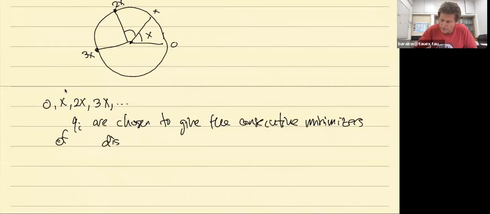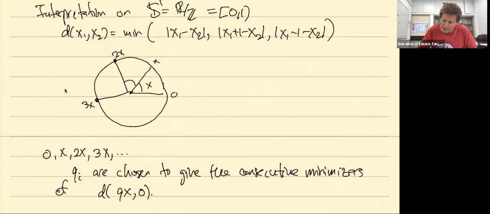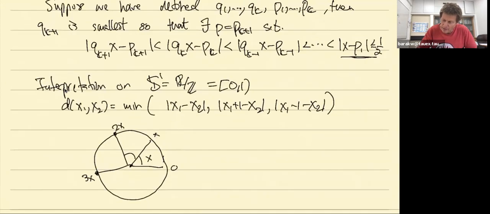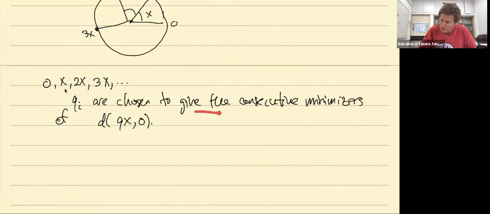distance. So the distance from qx to 0. So you keep choosing the ones which are closer than any of the preceding ones, and those are the Qi's, and they determine the Pi's. And it's not at all hard to check that this requirement here is the same as this requirement here. Okay, so that's the definition of what the best approximations are.